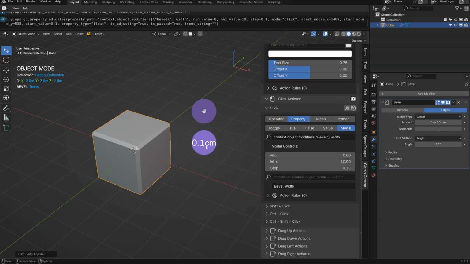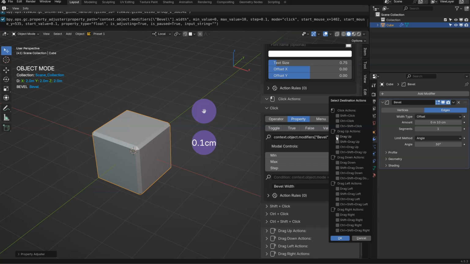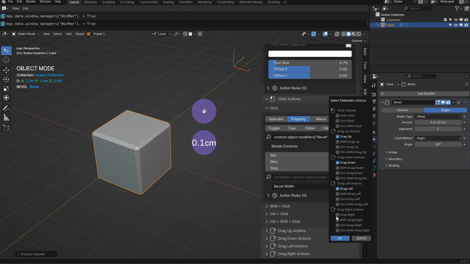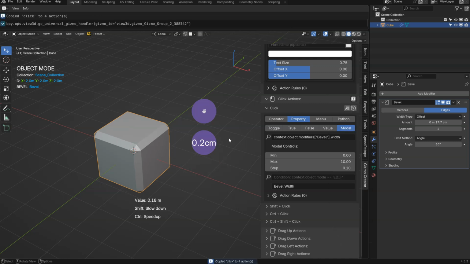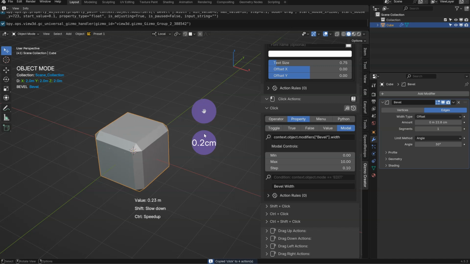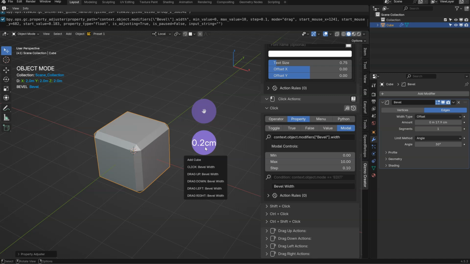I have now a description for this one, bevel width, and I want to copy this to the drag, so like that, if I go drag right and up, and left and down, I will be able to edit the value directly. So I will click here, I will choose the drag up, down, left, and right, and I will click on OK. So now, if I click drag, I will automatically edit the width of my bevel, okay?